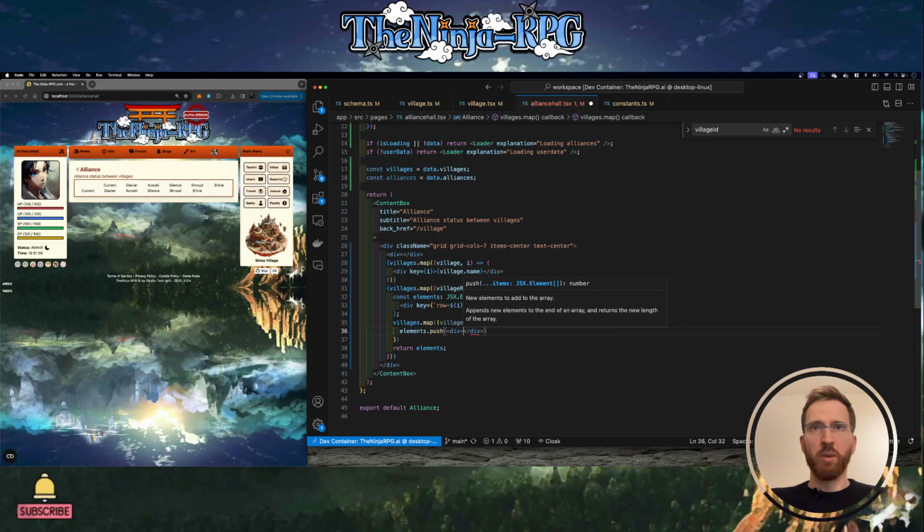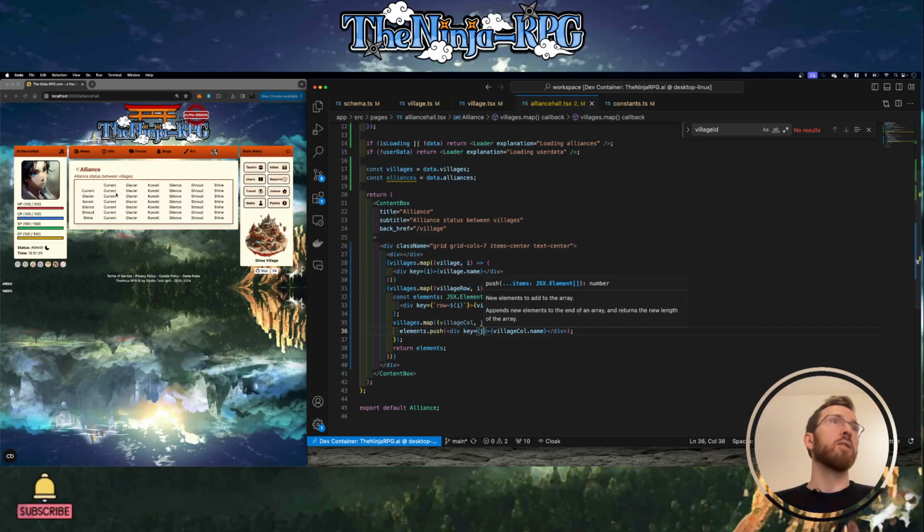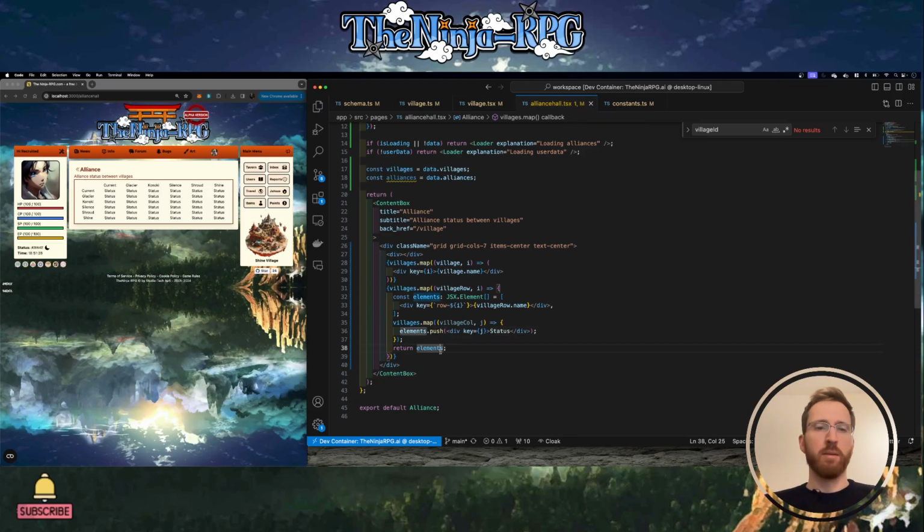We'll just put in the name again, village col name. And a key, which I think here can just be the j. So that actually looks good. And basically, here we don't want the name, we want some status. So that's pretty much what we want to do.